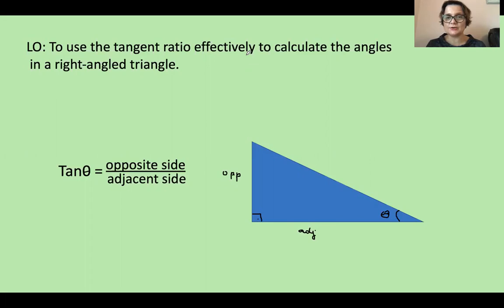So the initial formula is tangent theta is the division of the length of the opposite side by the length of the adjacent side. So this is the formula that you always have to remember. Or TOA, remember T-O-A, the initial of each word: tangent, opposite, and adjacent. So this is the order of each of them.